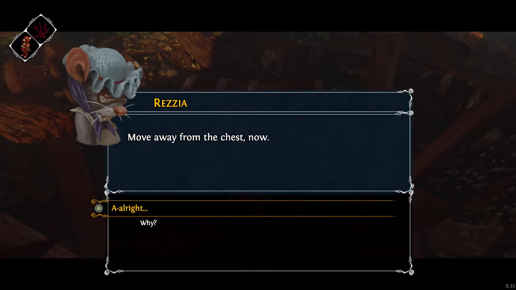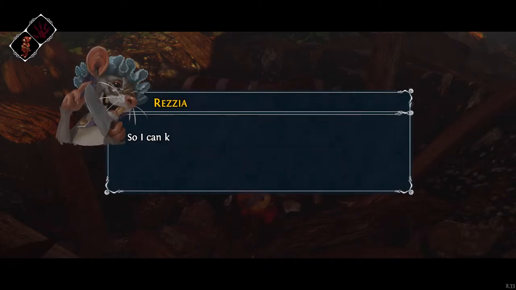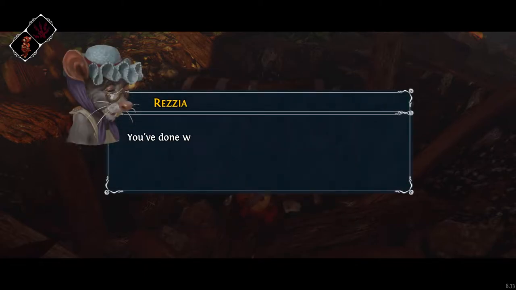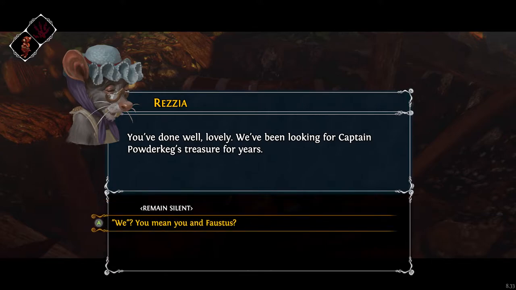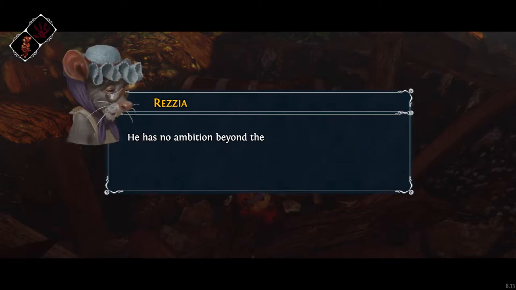Yeah. Why? The cook pulls the kitchen knife from her apron and wipes the blade across her sleeve. I do like how different the faces are before and after you find out who she is. Why did you think it was Faustus?